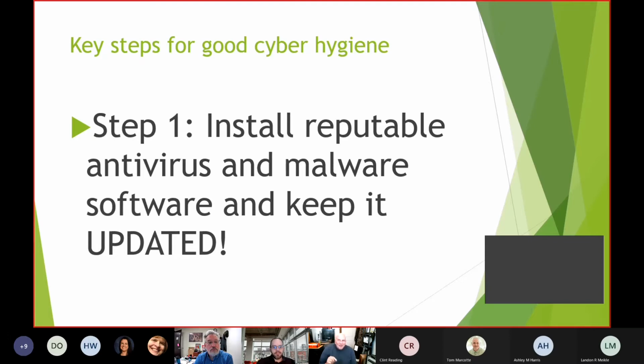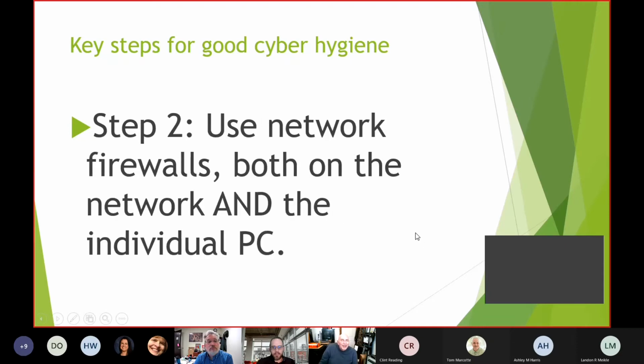So I'm going to make sure that I have that antivirus and the malware protection. See, we get those two kind of confused. They're two different things. Malware is bots. Antivirus is for a virus that's designed to do something. They do have similarities, but they are distinctly different, and so you have different tools to clean those up.